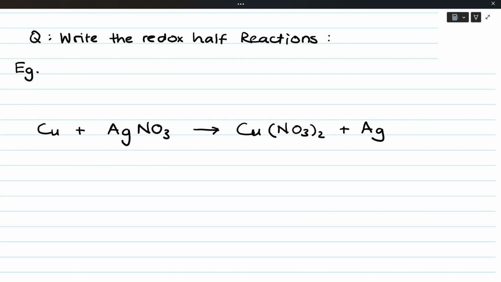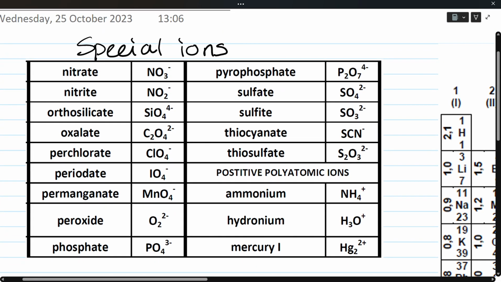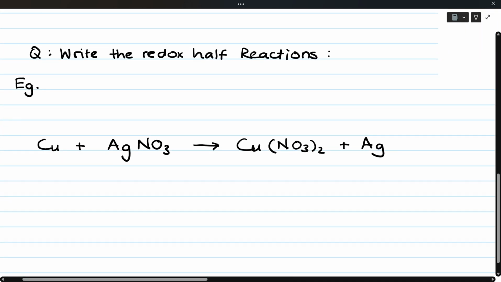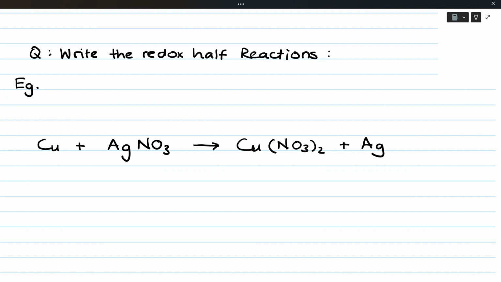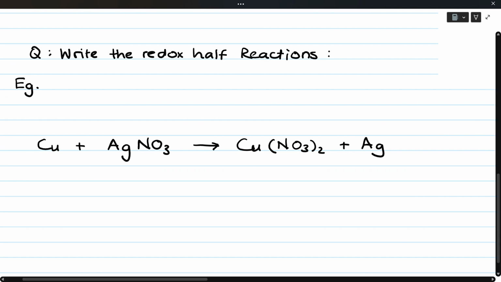Okay? Rules like if you've got a pure substance, the oxidation number is automatically 0. If you've got a compound and it's a neutral compound, like this, then you know that the oxidation numbers must add up to give you 0. If you've got an ion, what is an ion? This table. If you've got an ion, you know your oxidation numbers must add up to give you the charge. Okay? So using those rules, you can now maybe pause the video and try it on your own. So now I'm going to go through the answer.